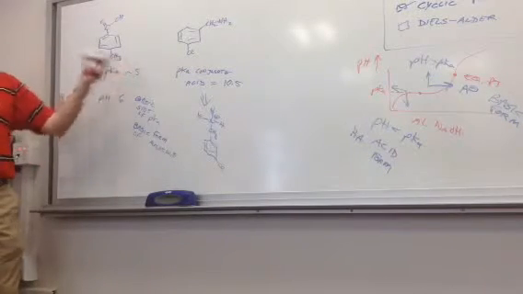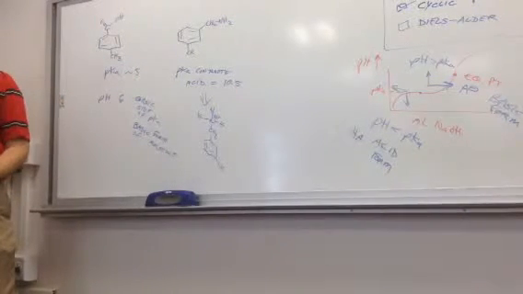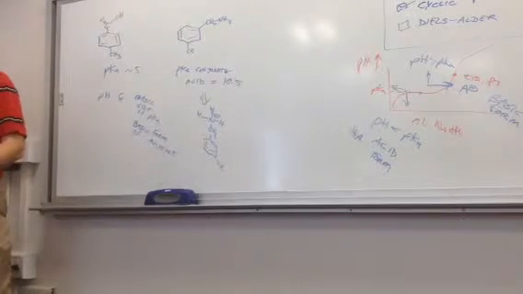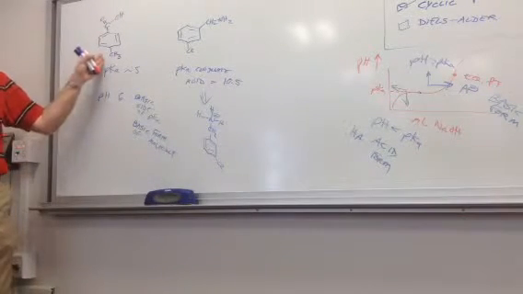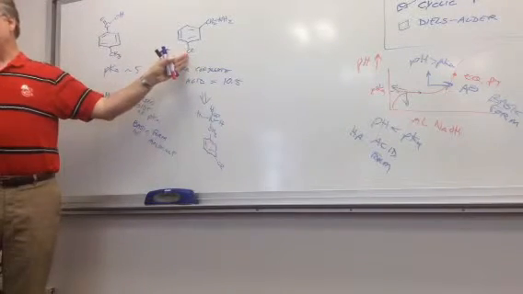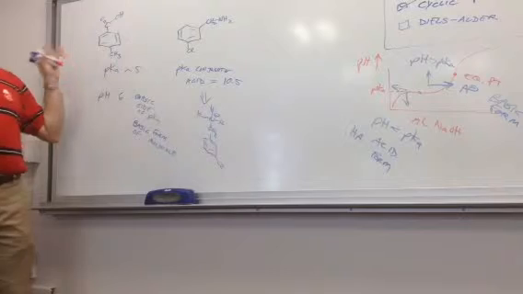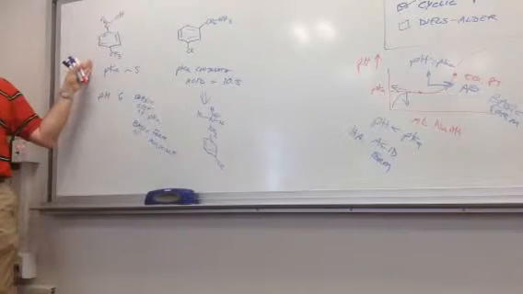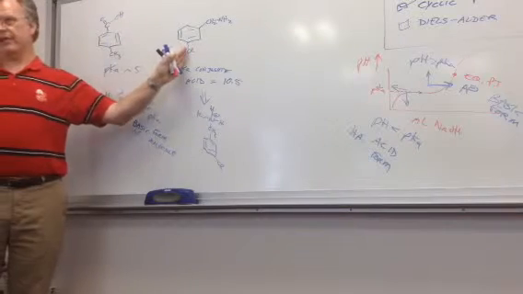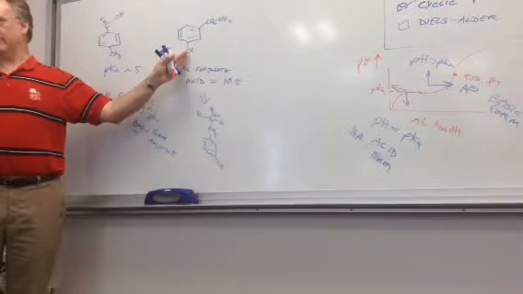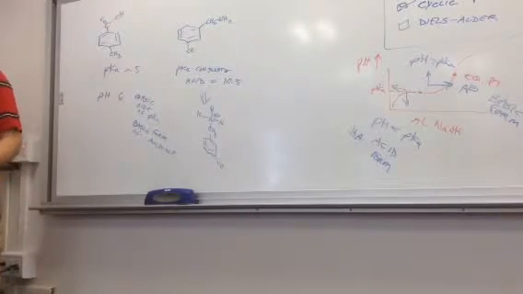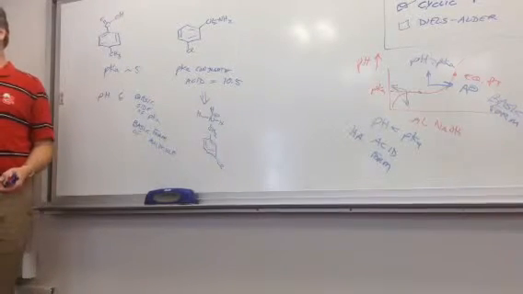We take the mixture of these two, we add in pH 4 water, shake, shake, shake, add an organic solvent. No, back up. At pH 4, this guy is in the organic layer, this guy is in the water layer, and we've separated the two of them. What's another pH value that we could get them separated?